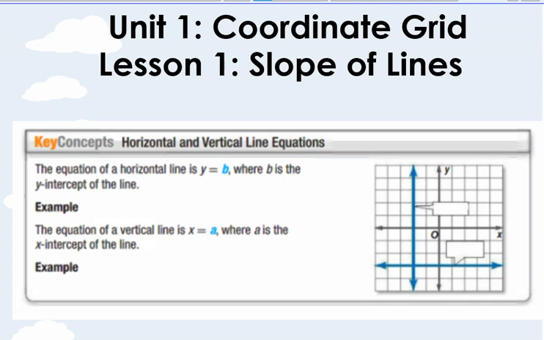Alright, so just as we were talking about before, if we have a horizontal line, that's going to be y equals b, or where there's some number. So if we're looking at this graph down here, at our horizontal line, y is at -3. So this line down here would be y equals -3. And x is going to be a vertical line, and here it's going to be x equals -2.